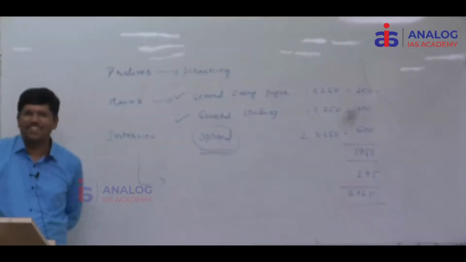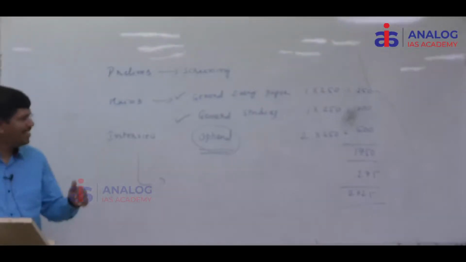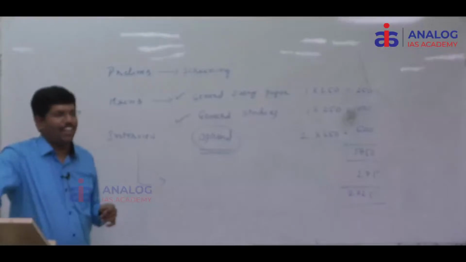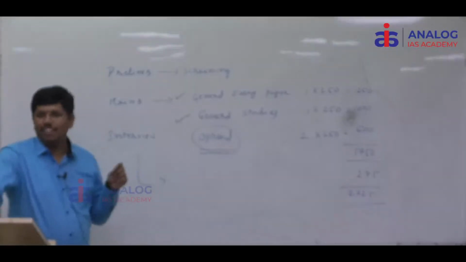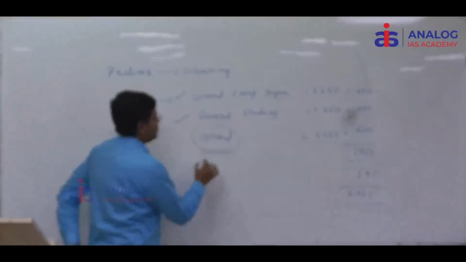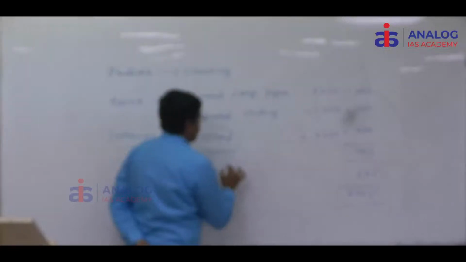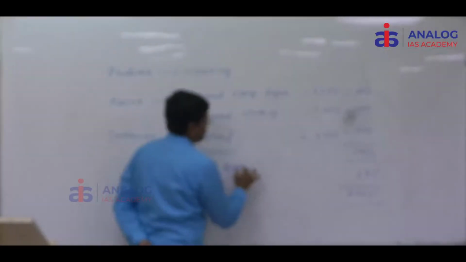It's like marriage. Once we do it, there will be many difficulties, and however many there are, we have to get past all of them. At the time of selecting optional, we have to take certain criteria into consideration. What are those criteria? First one is, we have to consider the syllabus, quantity of syllabus.